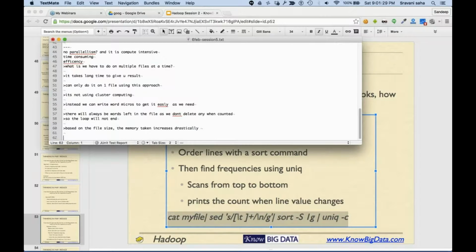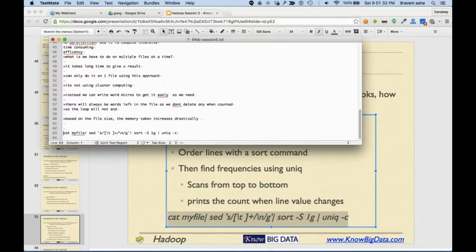All right. So I think we had talked about pipelining earlier. Okay. So cat my file. Okay. It'll print the data, whatever is there inside this file name called my file. And that data, when it prints to the standard output, will be piped to SED. And what is SED? SED is like Control F. Control F, as in you replace one word with another in the incoming stream. So SED will replace one word with another in the input given to SED.